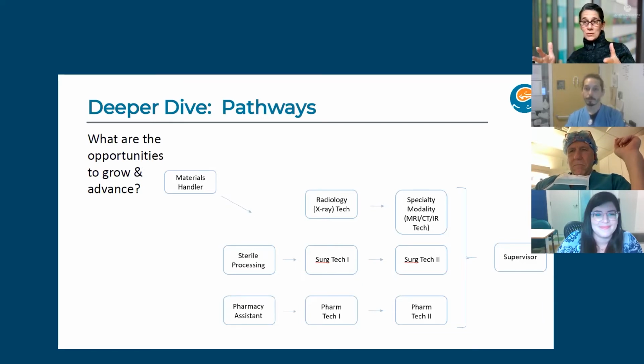and then move into, as Asa mentioned CT scan at the beginning, right? So that's a special modality, a specialty within imaging. You might do a little bit of extra schooling to move into that, or you might move into a supervisor role. Or in Mark's case, we have our surgical technologist, and when you gain a bit more experience and expertise in your skill, you can move into a surgical technologist two role and take on advanced responsibilities. This is just a little bit of a placeholder. If you want to come back to this deck later, you might use some of these roles to go look on our website and see where we have openings and maybe learn a little bit more about what the requirements are for those jobs.